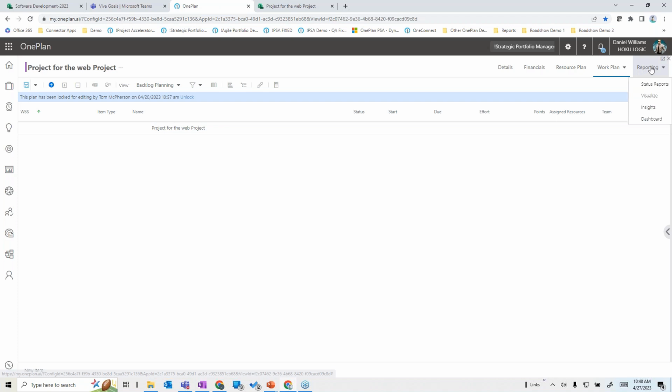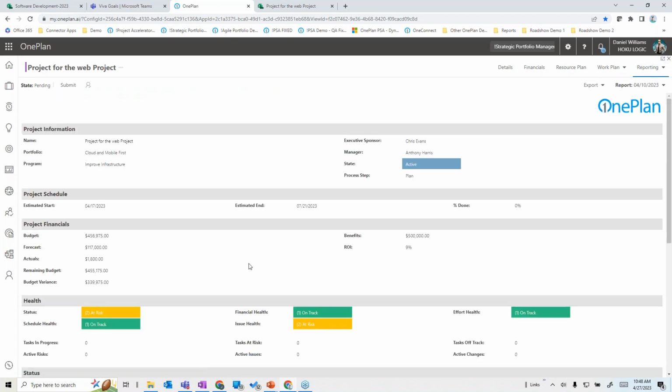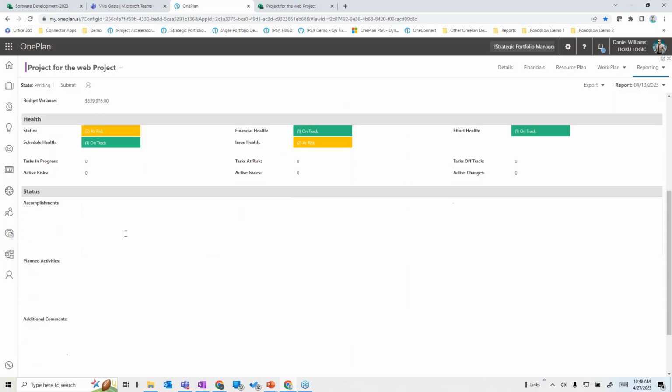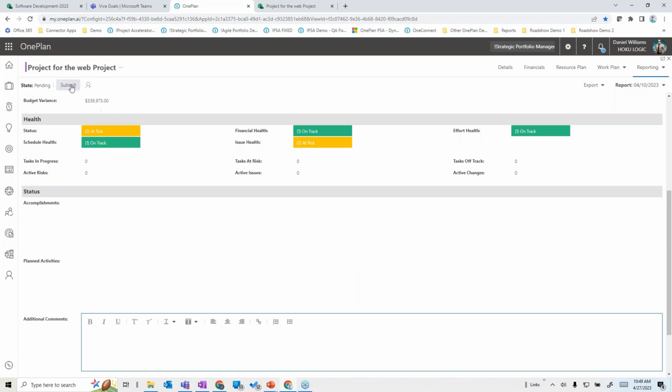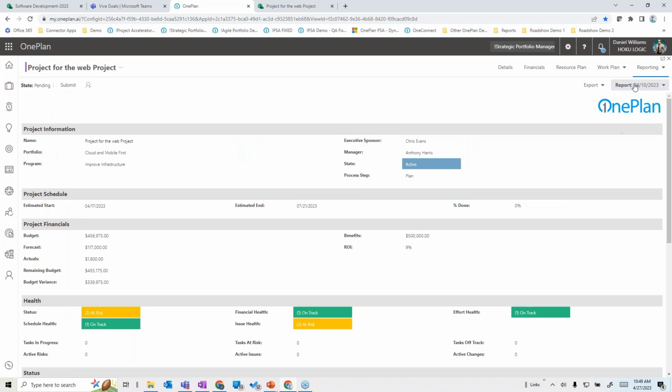We talked about status reporting. That's something that becomes a natural output of the process. You just create a status report format, which can automatically populate the objective data and then allow you, on a period by period basis, to put in your status report narrative. Once that's submitted, it's then capturing a status report history. So you have a record of all those, as well as being able to export these to PDF or Word or just send it out to people in the body of an email. Once again, making the status reporting process, which is highly manual for many people, a very streamlined process.